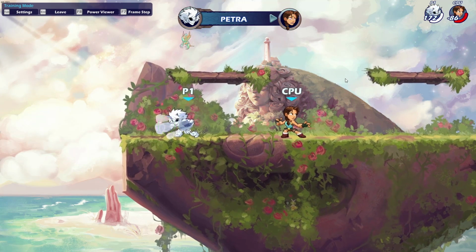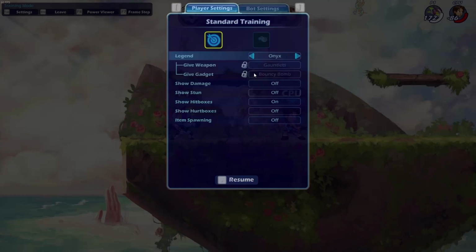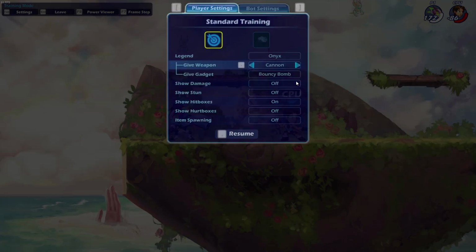Alright, up next we have Cannon. So let's shift over to another legend here. Who's it gonna be? Does anybody know? Take your guess right now, because it's gonna be, if I can find, I literally can't spell. Okay, it's gonna be Onyx. It's gonna be Onyx side sig over here.